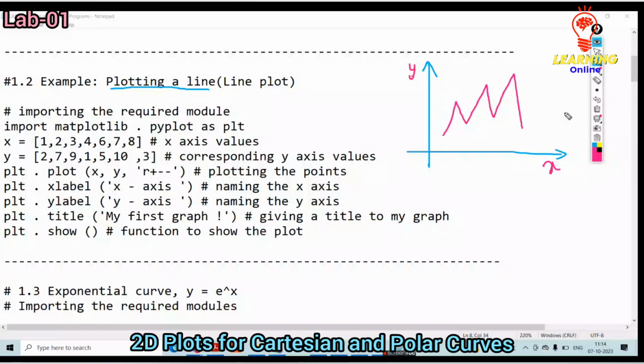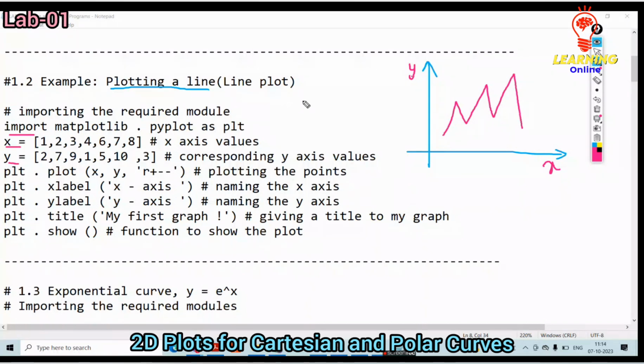What I have to do? Again, the same library I have to import, that is matplotlib pyplot as plt. It means that multiple times it is not required to define this command. Instead of that, I am defining that as plt. The x values are defined and the y values are defined.